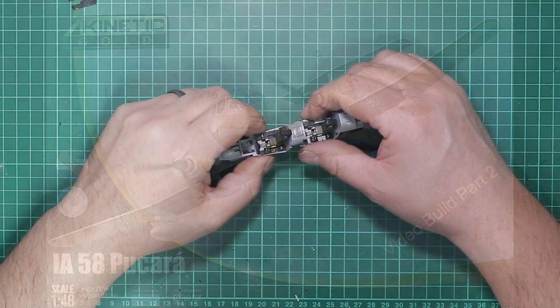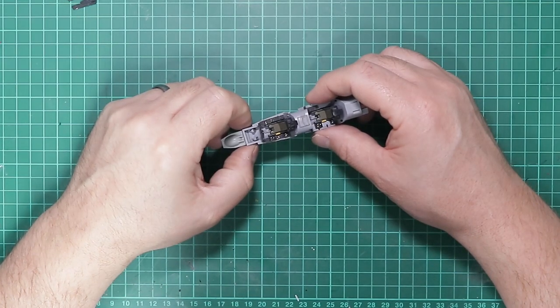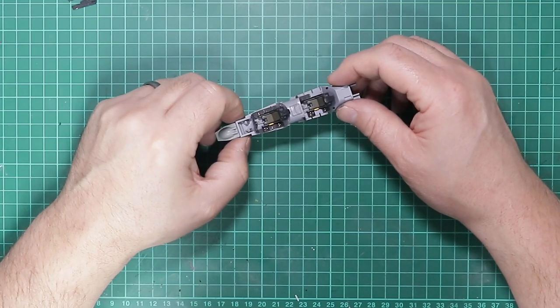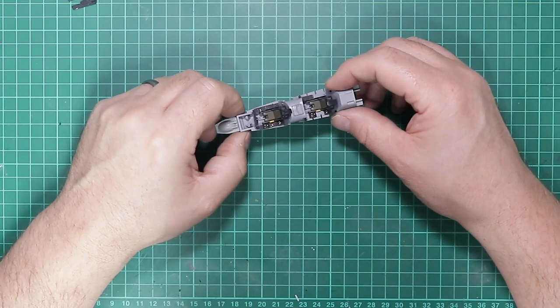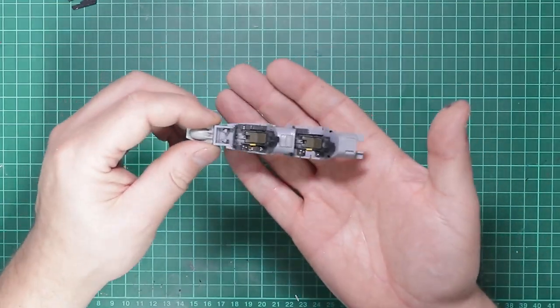Welcome back to Rick's Scale Model Fix, and the build continues with Kinetic's new 1/48 scale Pucara. At the end of the last video we saw completion of the cockpit and we were just waiting for the paint to dry. With the paint now dry, the cockpit tub has been assembled.